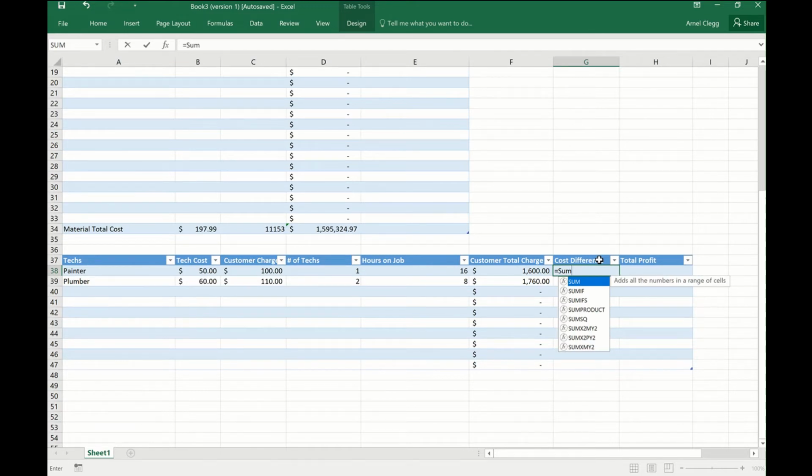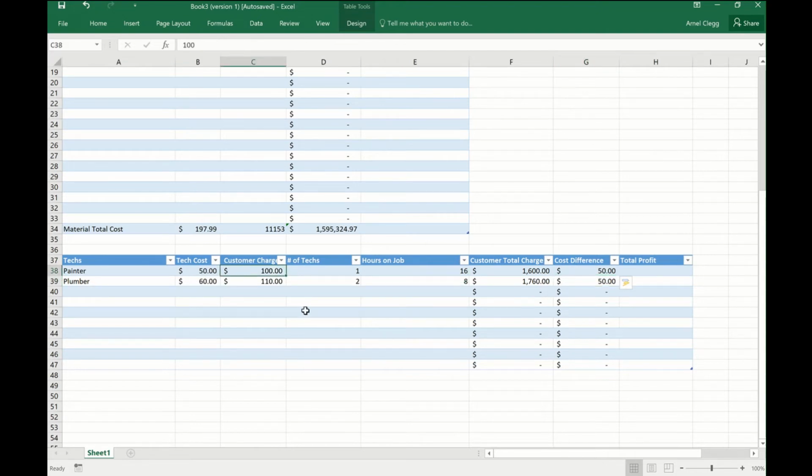So you go sum, parentheses, click on that there, then you go to the minus symbol, and then you click on 50, and then you hit the right parentheses and enter.